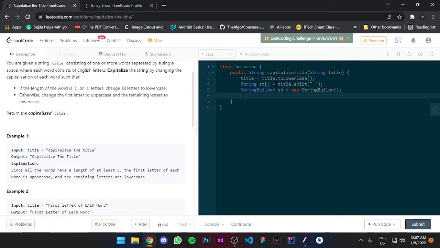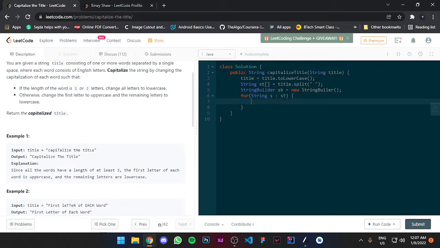Without any context. Now, we have initialized the string builder and we have the words. What does this mean? If you split the sentence at the spaces, you get three parts. It's an array of strings. So this will be at index 0, this will be at 1, this will be at 2. So this is just an array of strings. So we'll be doing a for each loop, String s, and here we'll be using st, that is the array of strings.